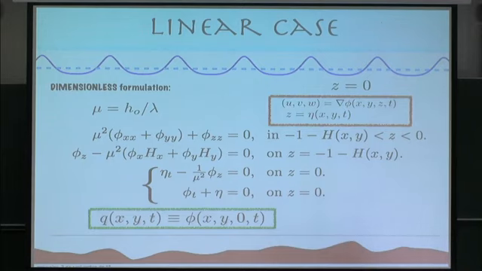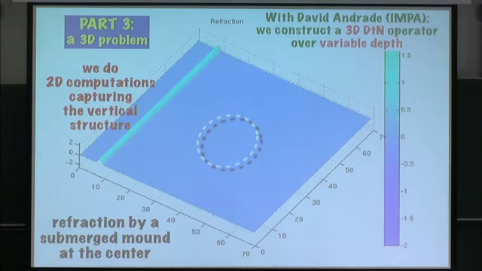That's linear waves. Yes? How was the initial condition constructed? Is it a solid dot, or is it? Here? Yeah, in the animation before. Oh, in the animation. Okay, for this case it's a linear wave, so it's a plane wave with a Gaussian profile. In some cases, a Gaussian profile for the potential, and you know the corresponding profile for the wave elevation. So this is a linear problem.